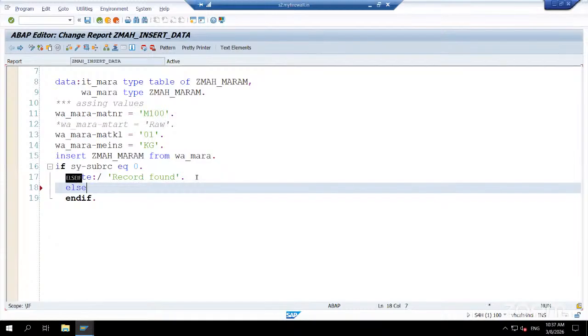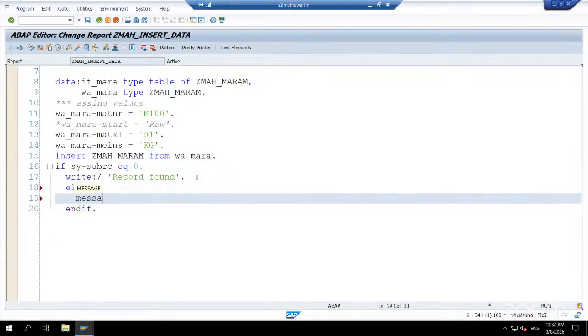Else message. Okay. Can give like this. How do you generate a message? Message information. Else insert failed.